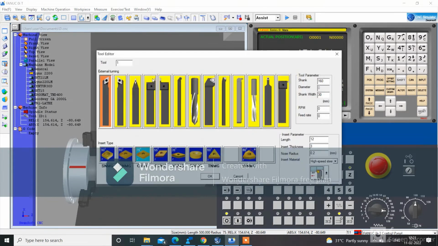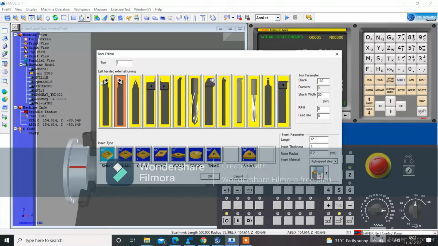External turning tool. Okay, you have this tool editor page opened over here. Different angles will be given. Insert type means at what angle you want the contact between the tool and the workpiece. The angle that is made between the tool and workpiece, that's the insert type. That's all given here. Next, if you want an angle of inclination for your tool when you're fixing it in the turret, for that we have the insert type. Anyway, you can select whatever.